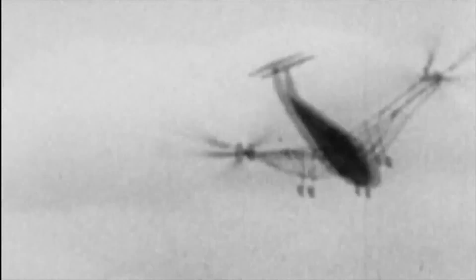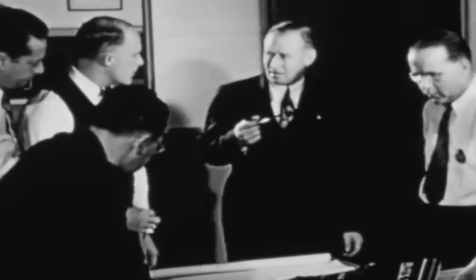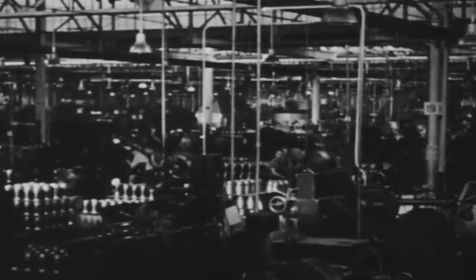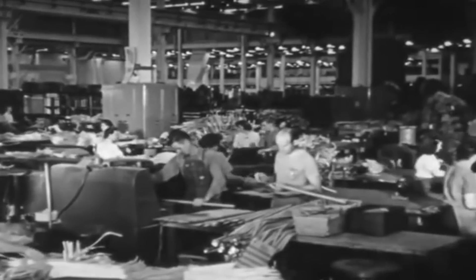Version 1 of the Drache flew for the first time on August 3, 1940. Before that, it logged over 100 hours of ground and tethered testing. It flew to Reckland for a demonstration in October, where it reached its top speed of 113 miles per hour, with a climb rate of 1,732 feet a minute. The maximum altitude achieved was 23,000 feet, surpassing any other helicopter's performance prior. However, it still wasn't ready for military service. Unfortunately, V-1 was lost in February 1941 due to engine failure at low altitude that did not allow autorotative landing.